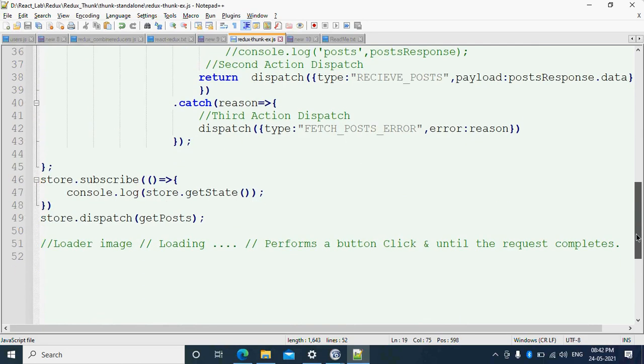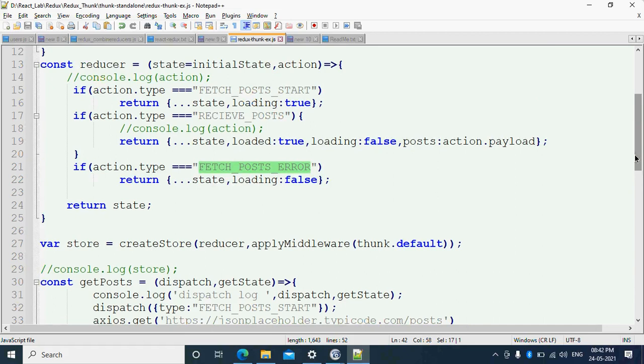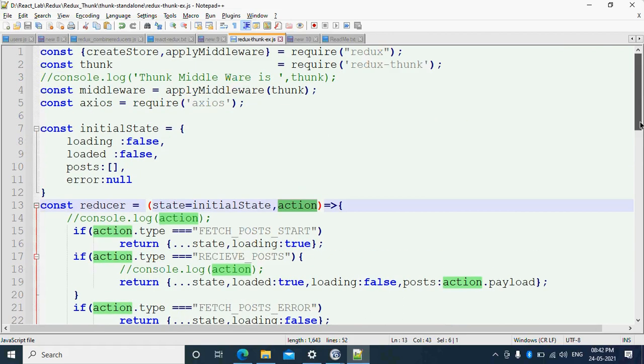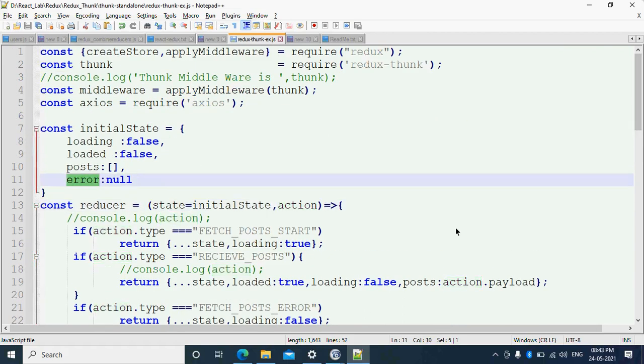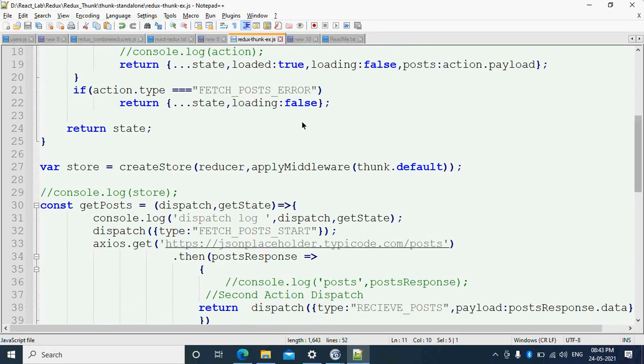Now, if we got an error, what can we do? We can dispatch an action by saying fetch post error. It sets loading to false, but we can also have an error message that we can update inside the store.